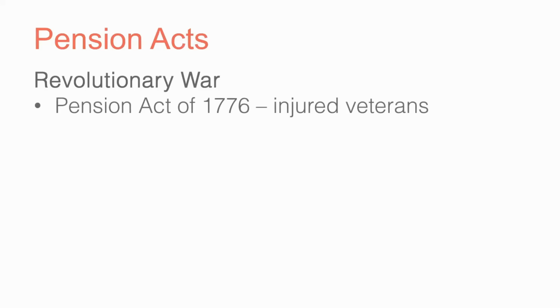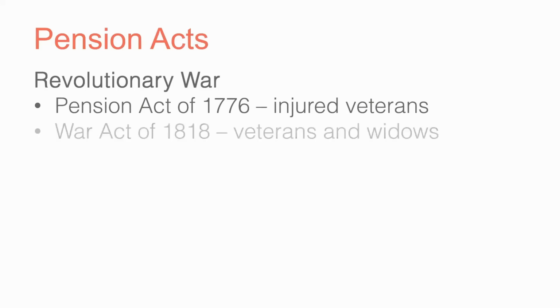There are a lot of pension acts that are going to give you the foundation of pensions. I'm going to briefly summarize some of them, but I recommend that if you're looking for a pension, look up the history behind it and some of these acts. So for the Revolutionary War, there are two acts. First is in 1776, which is the pension for those who were injured during the war. And after 1818, it was then based on the needs of the soldier, and it also included veterans and their widows.